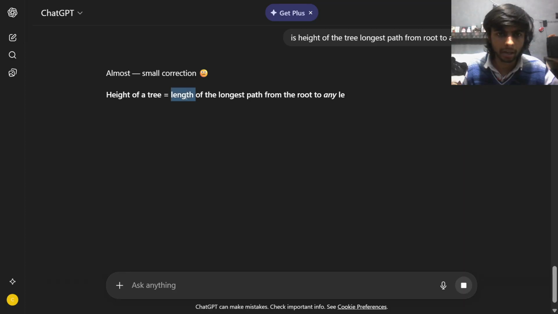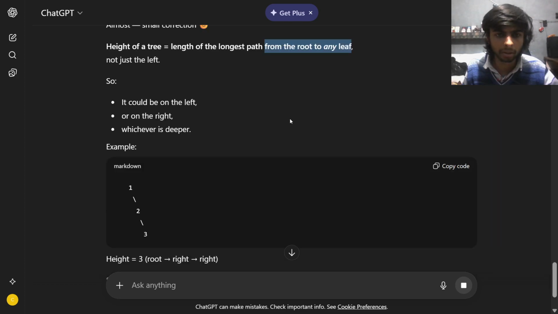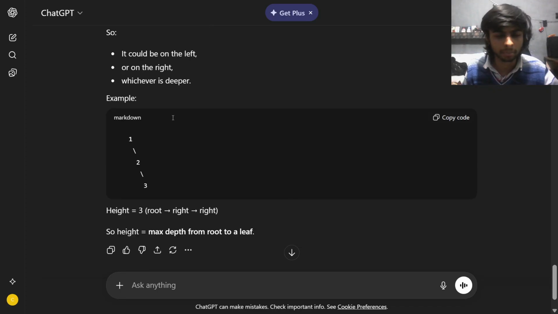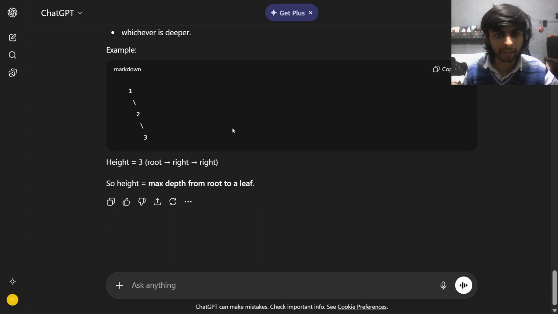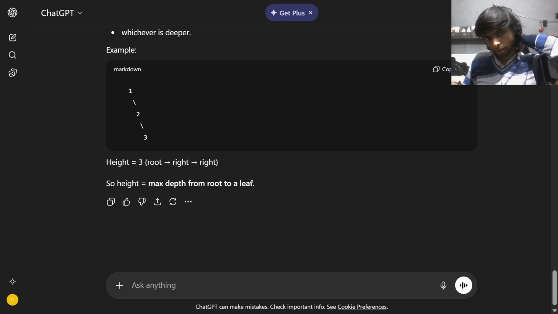Height of the tree is the height of the longest path from the root to any leaf. It could be on the right or the left, whichever is deeper. Okay.